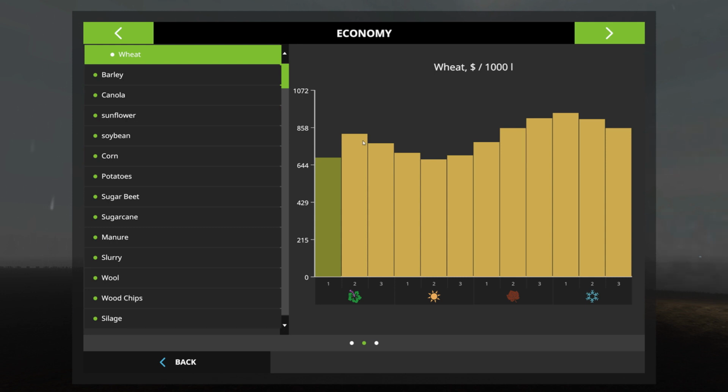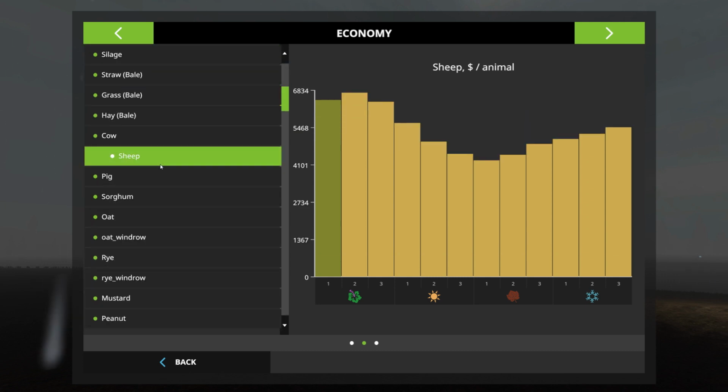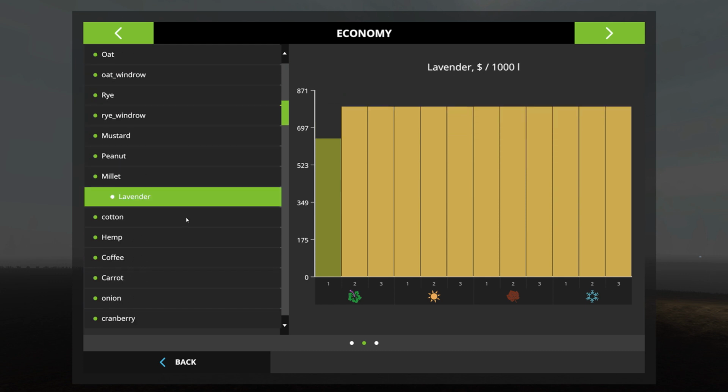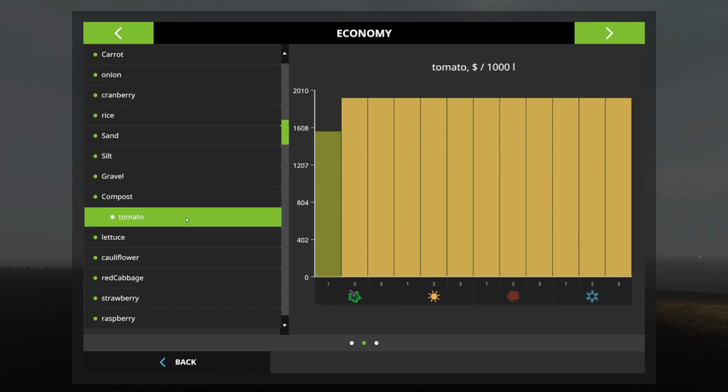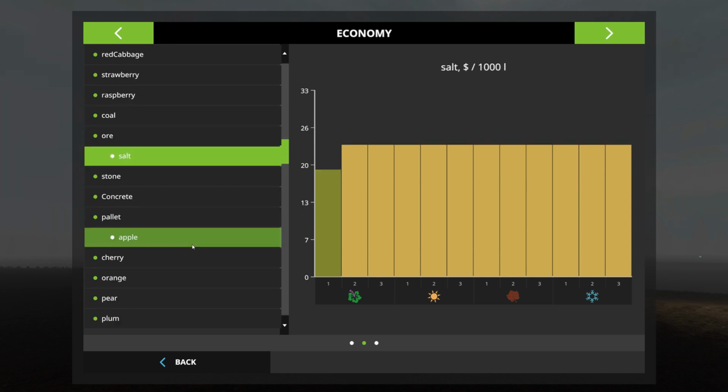I can't open up the menu right now. It doesn't pay out $858. So that's almost $900 right here, first week of winter. And the list just goes on and on here. Pigs and sheep. We haven't messed with this, so I don't really know.